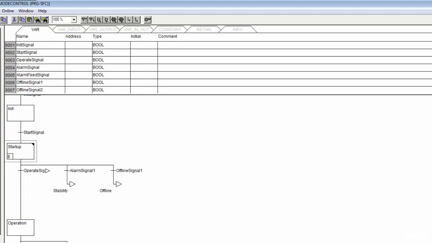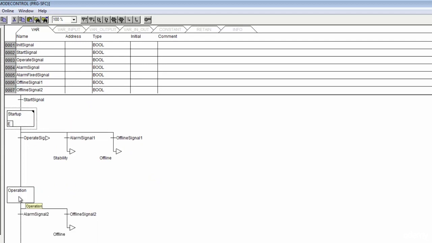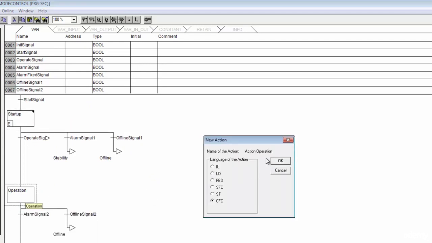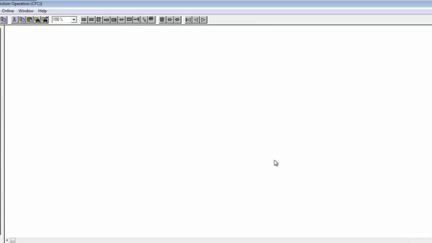Let's come down here and let's get into our operation. So operation needs to be a CFC, and this is where we're probably going to spend most of our time. This is where we're going to be leveling up and down and controlling our temperature, and it sounds like this would be the meatiest of the sections. I really don't think this is going to be a very meaty program, but we are going to have to recreate some of the same logic that we just got done laying down in startup, but we're going to have to be recreating that using a different paradigm.